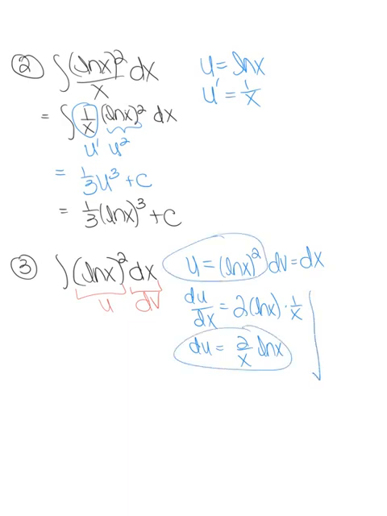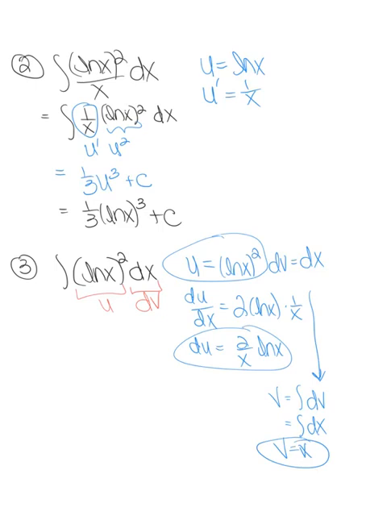We also need this other part here that we get from dv, that is, we're going to need v. V is going to be the integral of dv, so it's going to be the integral of dx, meaning v is simply equal to x. So we've got our pieces and our parts that we need. Let's go ahead and then define what we have in this integral.